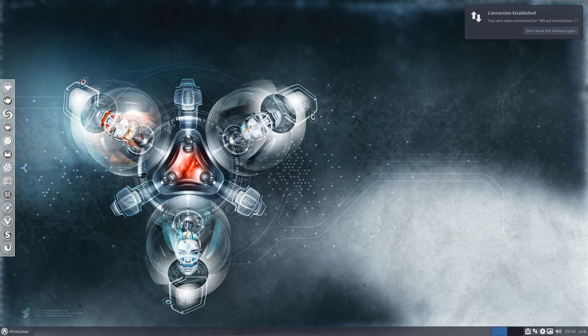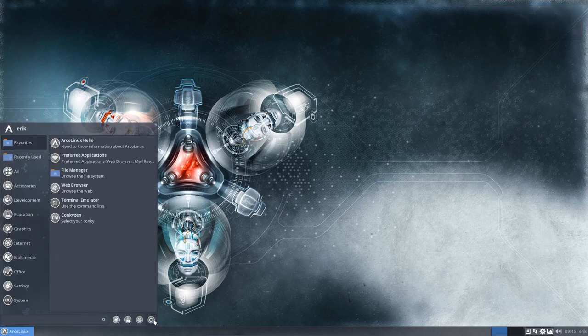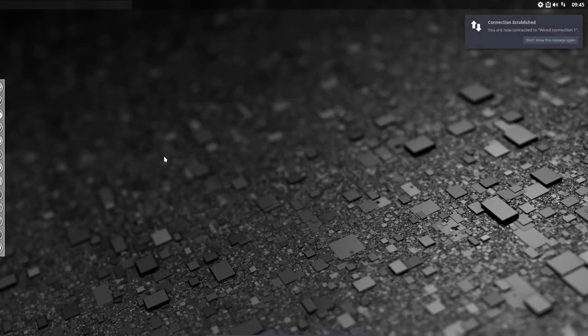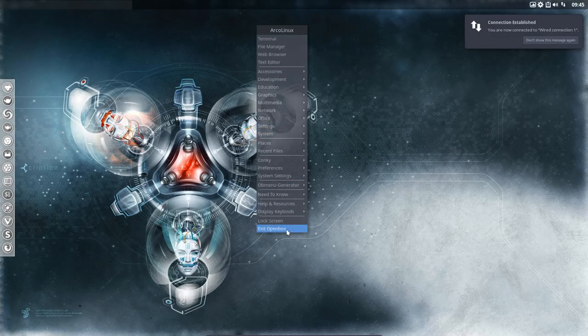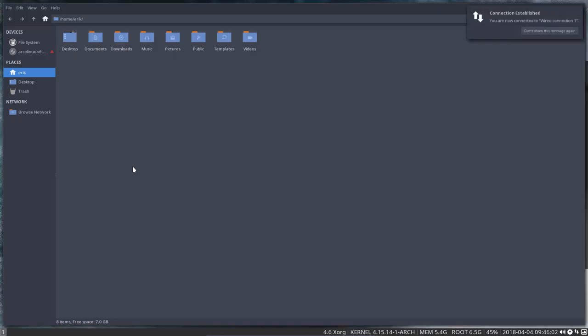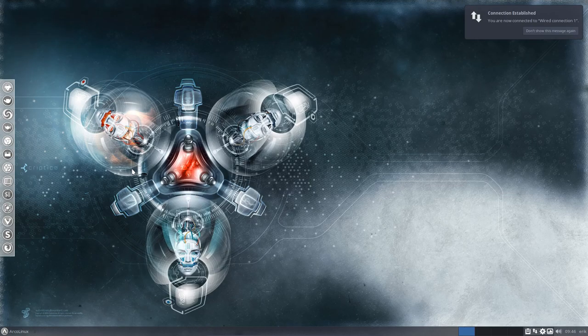So there you go. You have now your own ISO. You created your own ISO. You can log out and choose to go for OpenBox. Or say no, not OpenBox, I would rather have i3. And you go to i3. And there you go. And say no, I'd rather go back to XFCE. So it's all up to you what you decide. You have 3 desktops in one ISO. That's the fun, that's the learning process you can go through.